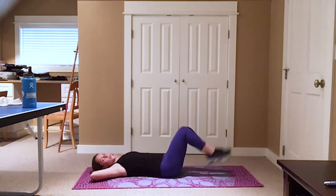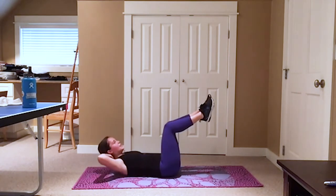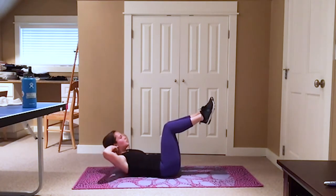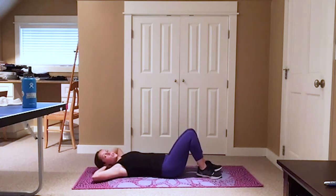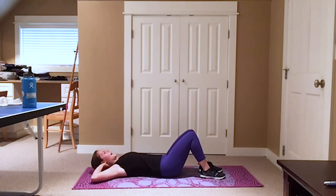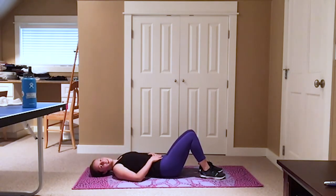Feet on the ground or up, whatever feels best for you. Hands behind heads. Crunching up with our abs. We shouldn't be lifting like this. We should be gently rising. Keeping those elbows back. Let's not cradle our heads. Let's gently support them. There should be space for an apple between your chin and your chest. And done. Great work, everyone.